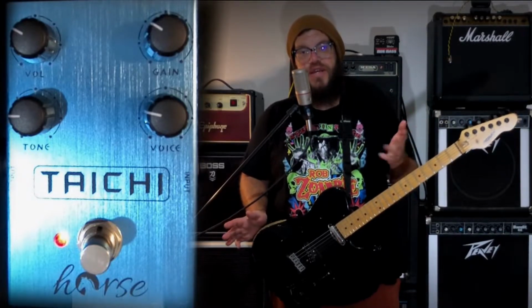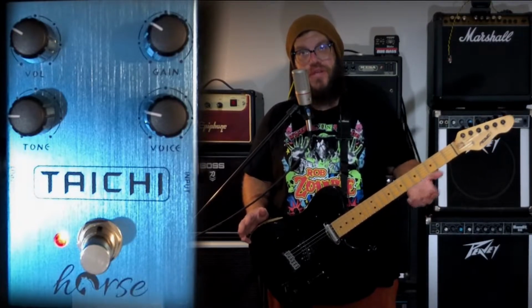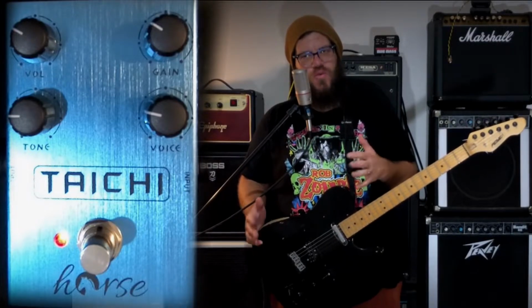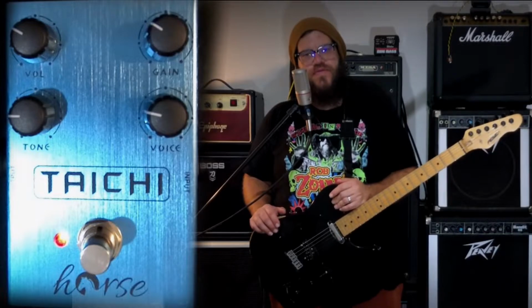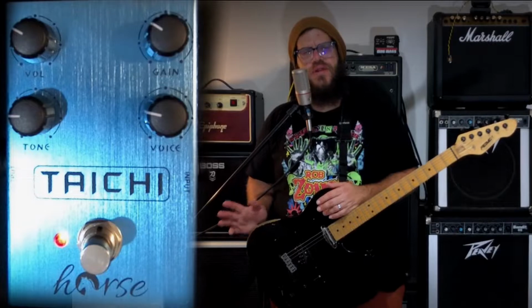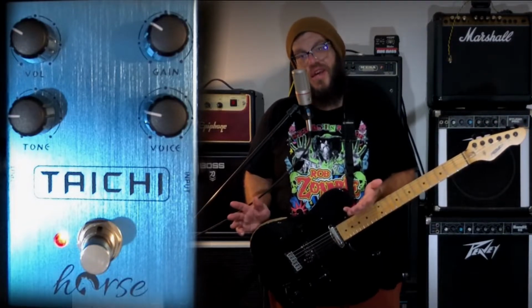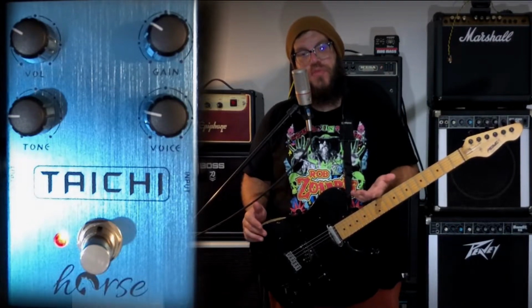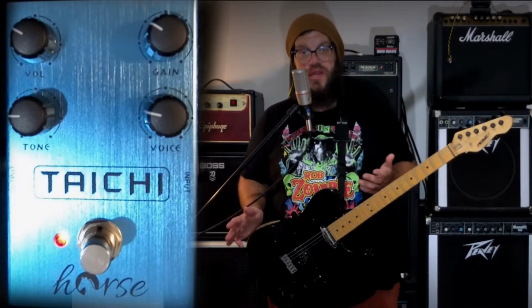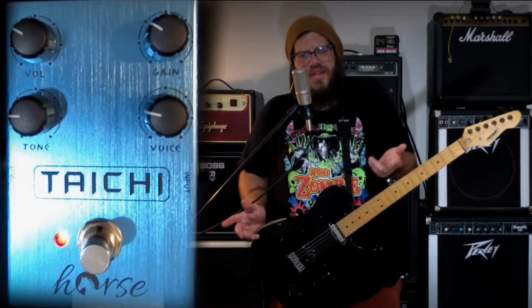I ran it through several different tests. I didn't do the clean amp for a lot of this, and then I cranked the amp up, which is an Orange Terrace amp. What's the built-in distortion in that? Not my favorite. It's kind of a woolly, classic sound. So I use it to see how it stacked and pushed the front of the amp when the amp was dirty. It's nowhere near what a Tube Screamer or Boss SD-1 would do. And in the last part of the video, I kick on my Proco Rat and see how it stacked with that, because stacking gains and cascading gains, that's where I like to have fun.